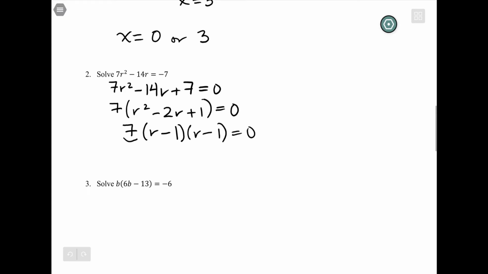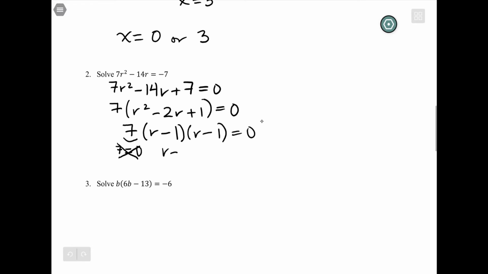So looking at this one, based on what I did in the last one, I'd be inclined to say, well, I have to set that factor equal to 0. And you can, and it's not wrong. But what you should immediately conclude is that that's impossible and just throw it away. 7 doesn't equal 0. That's not telling me a solution to the equation. There's no way to use that factor to make the statement 0.